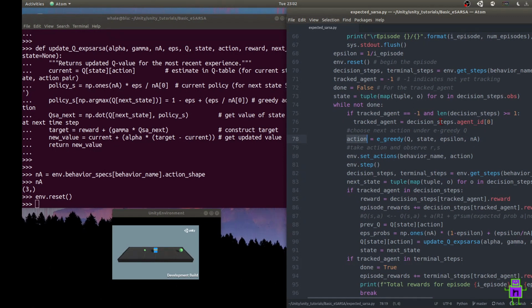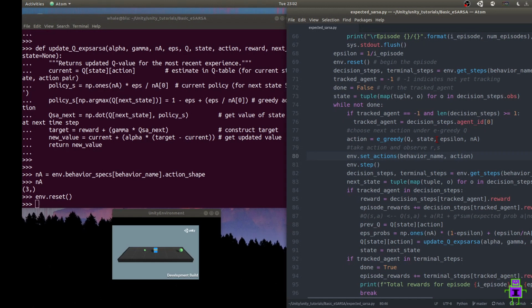In order for the agent to actually take that action, you have to set that action into the environment with set.actions, based on the behavior name and the action you want to take. When you call env.setActions, you have not actually taken the action. If you call that function, nothing has happened yet. You have just told the environment, hey, this is what we are going to do next.